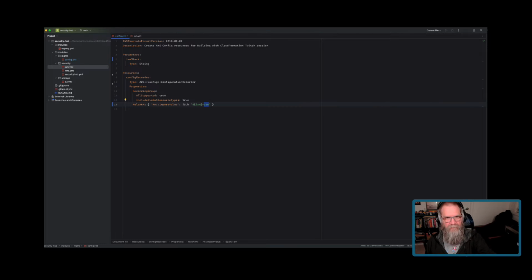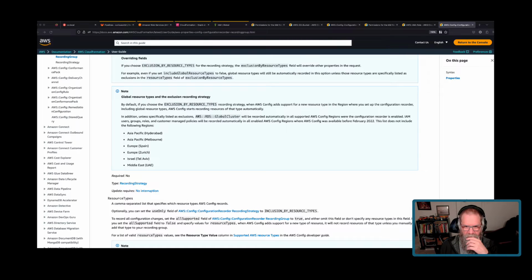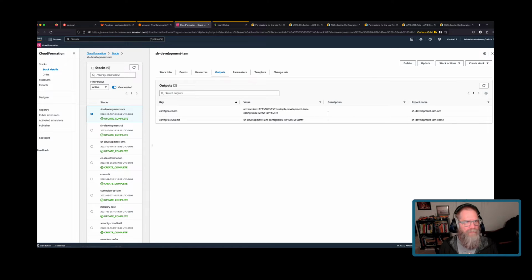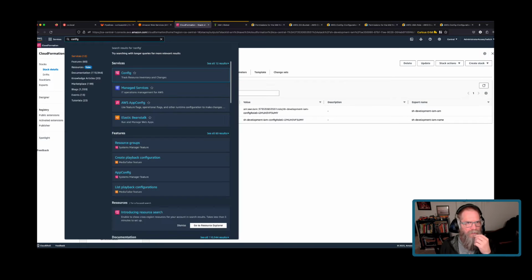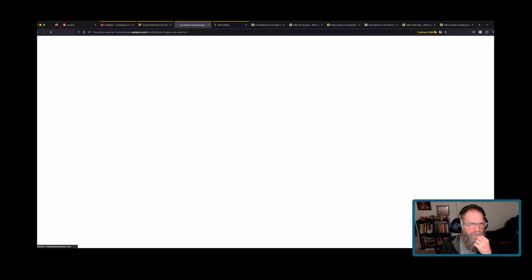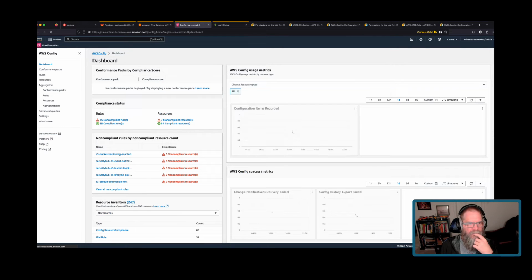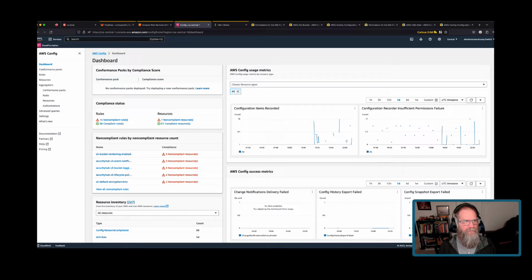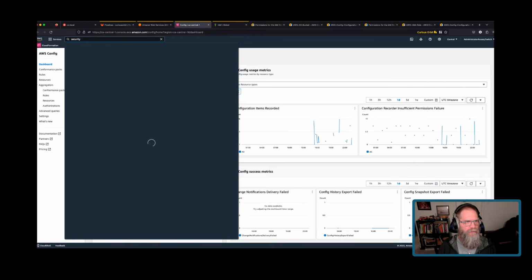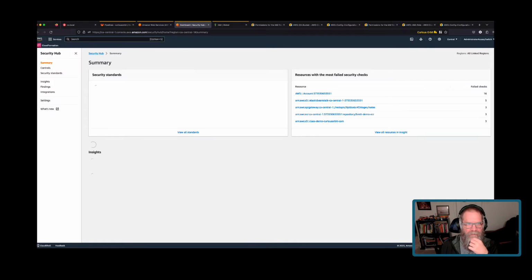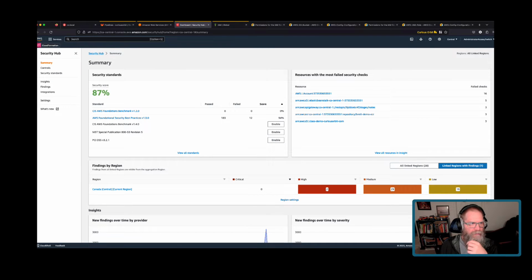Now, the one thing that I didn't actually think of checking is, if we go here, we're in the Canadian region. Oh, Config is turned on, and so is Security Hub by the looks of it. Sorry, I thought I was in a region where we hadn't turned this on. That's okay, we can fix that. Okay, so Security Hub's already running here.